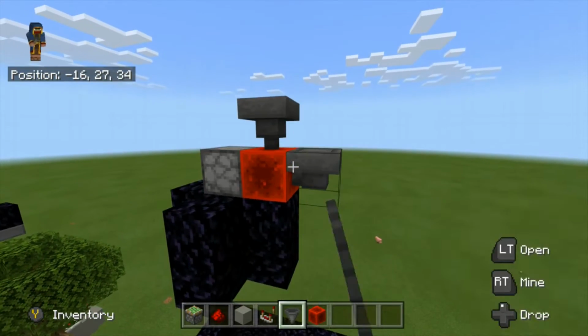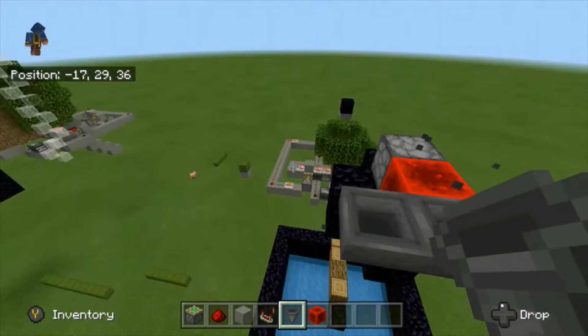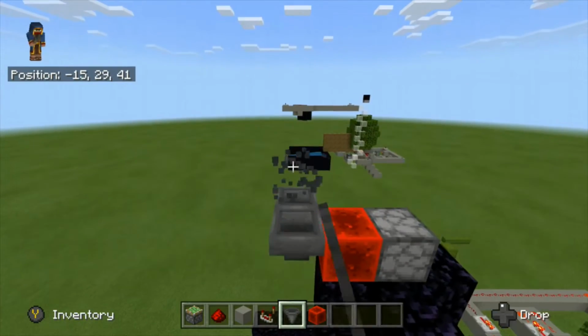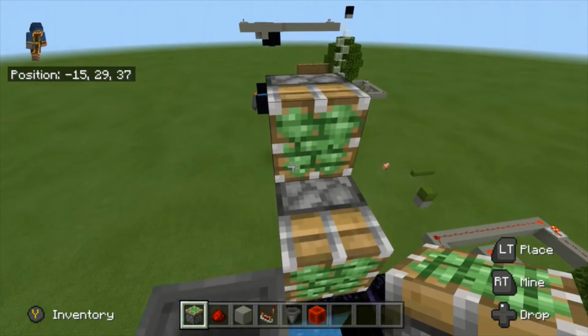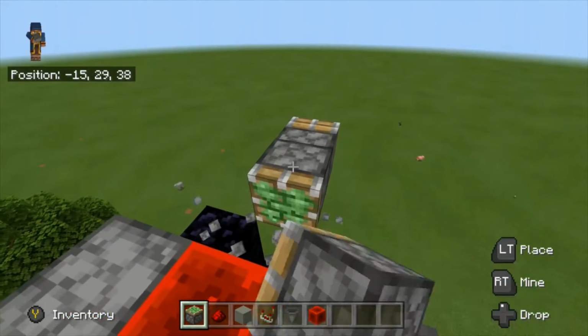It's much better and more compact than repeater timers, which is what a lot of people use, especially in the Bedrock edition of the game, where there aren't too many options because piston mechanics are more simplified and yet somehow more difficult at the same time? Okay, so let's go ahead and, bang, I believe I built this correctly.